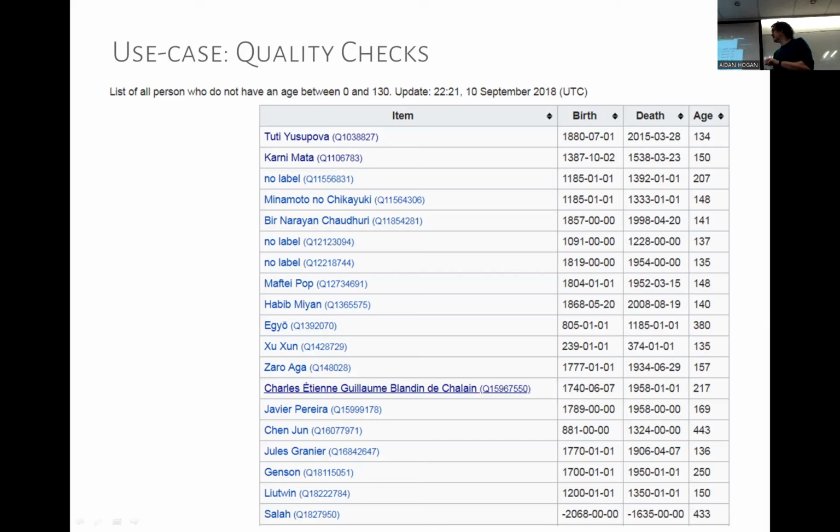So we see some results here. The first result is Tukti Yusupova, okay? And it states that their age would have been 134 when they died, which is kind of reasonable, maybe. I don't know. Could be possible.